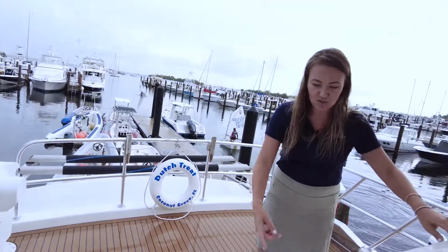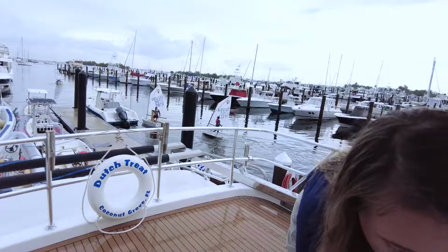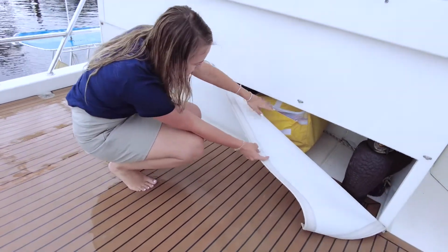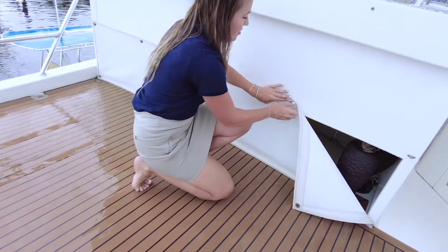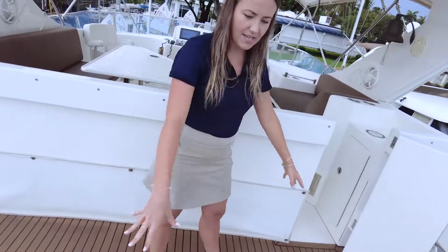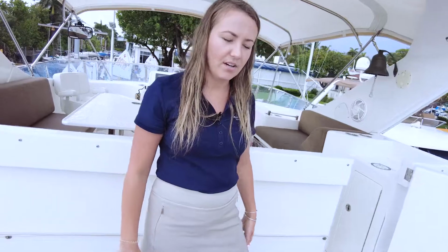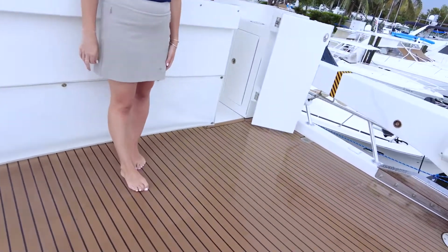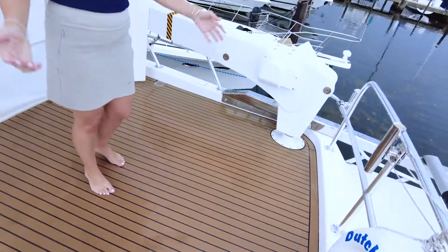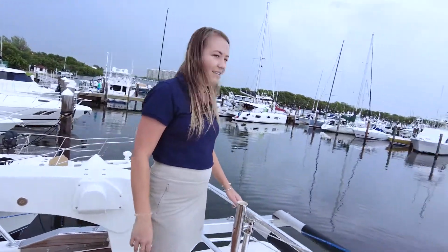There's also additional storage underneath here on the seat on the back. It is just with this textile cover, but yep, this is where they keep their life jackets currently, but it just twists up with these little knobs there. And then this is the same S-teak, which is faux teak, that is down below and all around the forward area of the boat too. It'd be a great place to put some deck chairs, or if obviously you wanted to carry a tender, you could do that too. There's rod holders, and yeah.